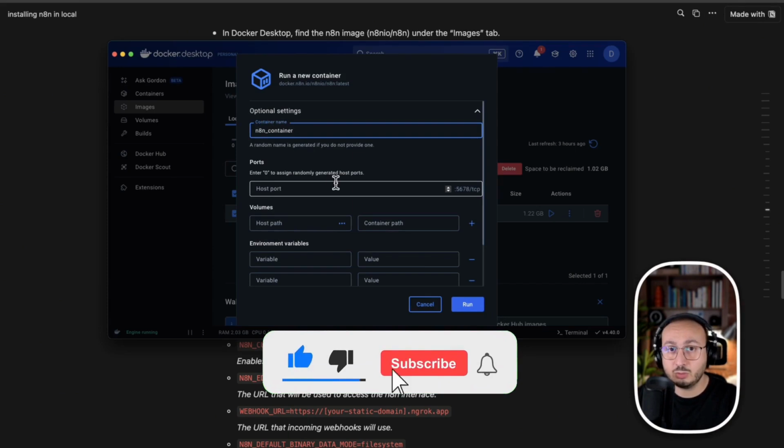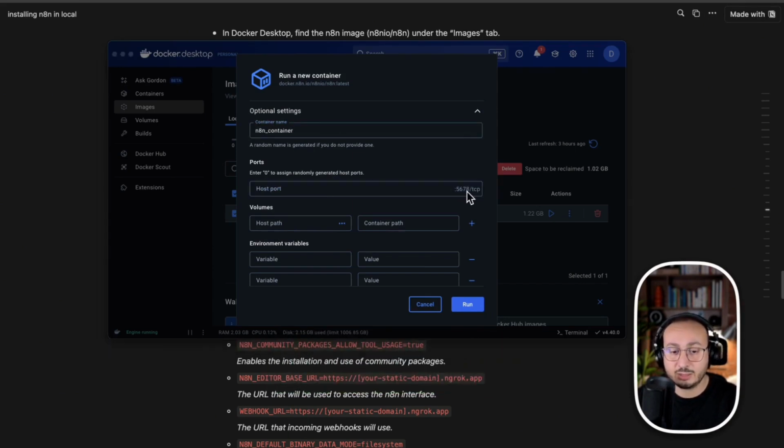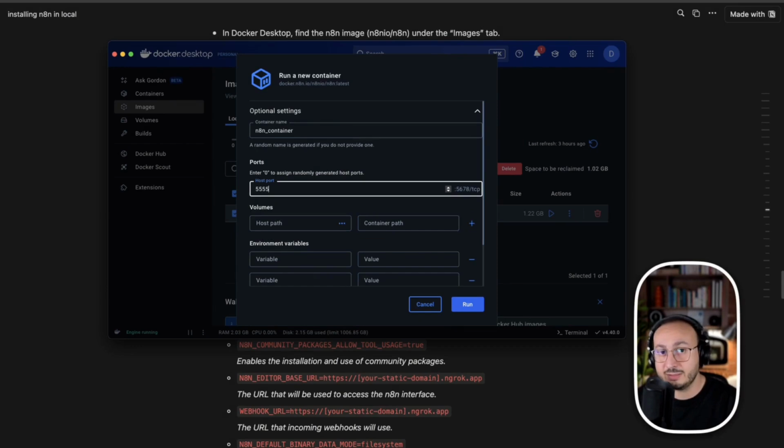Then I need to move on to a port. So the port, in fact, is the internal port. And you will see that here, it's the port of n8n. But here it's an internal port. So I can suggest a port, for example, 4555555, but afterwards you can put 6666. You are free. It's optional.